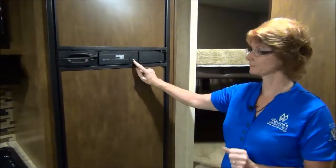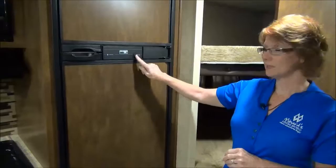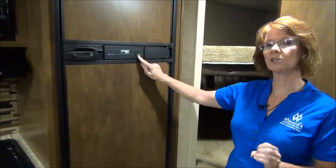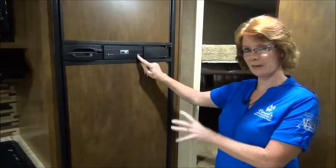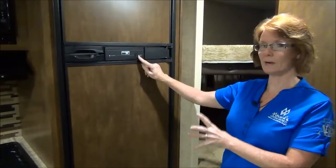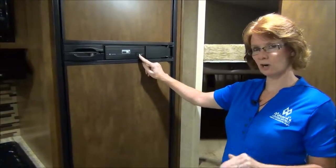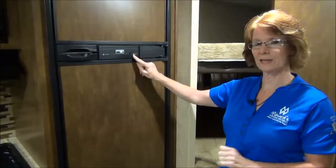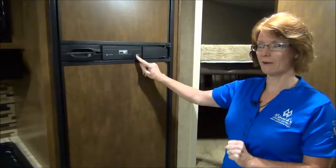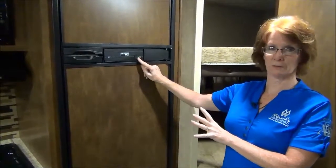So always have your refrigerator actively turned on about 4 to 5 hours prior to putting any food in the refrigerators. They have to be running for that long to reach a starting cooling temperature. So get your trailer at home, plug it in, let it cycle for 4 or 5 hours. Then you can start to put food in there.